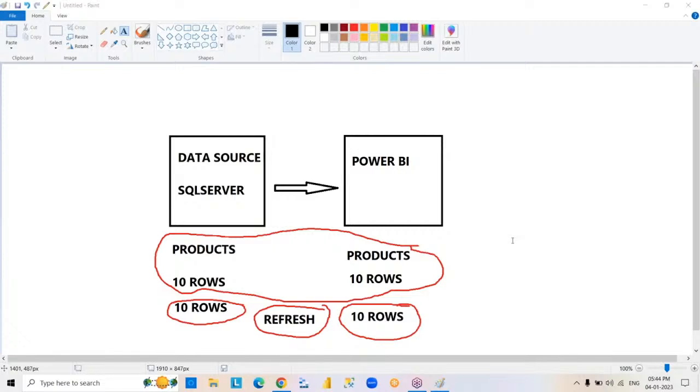In the same way, when from source you want to get data by writing some query-based data extractions, in these scenarios we are going to use direct query. Up to 1 GB size of data, tables, whatever it is, generally we go for import only. We will not go for direct query. Got my point? Clear? Yes, sir. Any questions? Anybody, please?